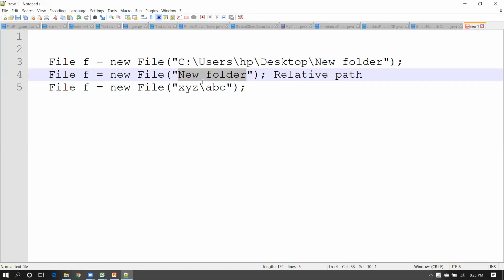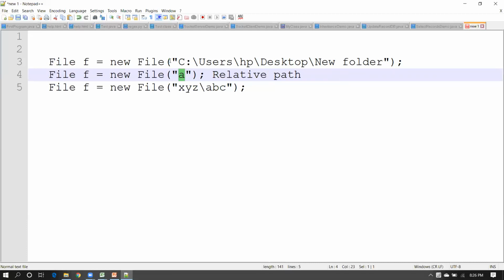Okay, if you have saved your file in a folder that is XYZ in C drive, and if you write a path that is A, it will search the path at location in C drive and within that folder in which you have saved your source file. So it will relate its file with the location of your saved file. So this is the relative path.